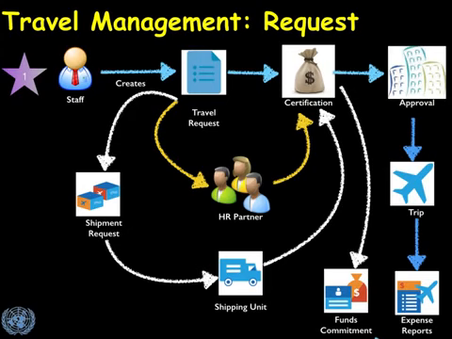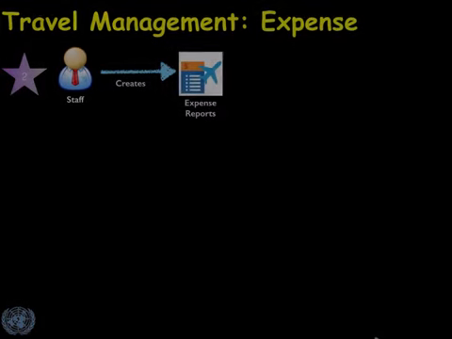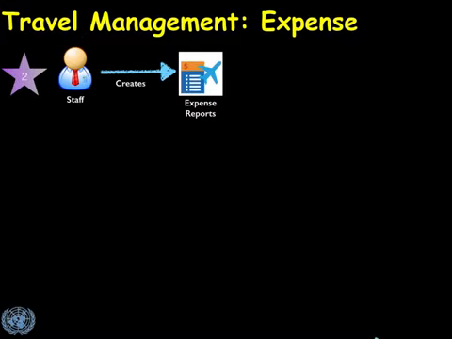The SAP process commits the funds only after the certification process. When the staff member creates a travel request, internally the system does not do the actual funds commitment. However, it marks what is called a statistical commitment for reporting purposes. On the travel management expense side, the staff member, after completing the trip, comes back and creates a travel expense report based on the approved travel request.